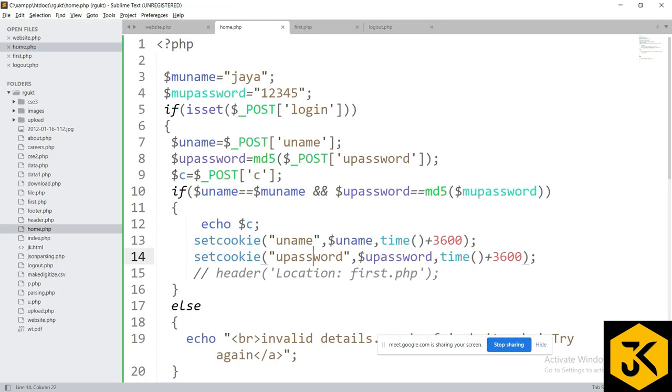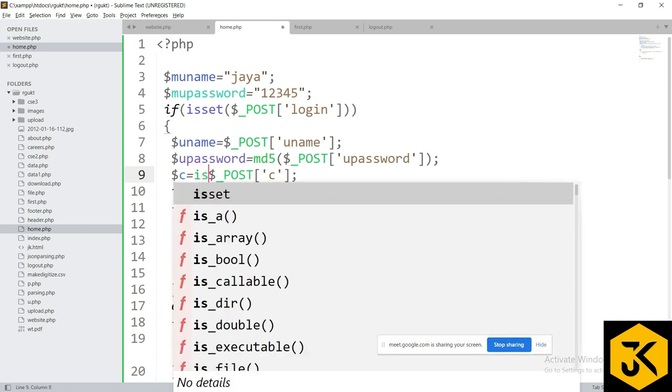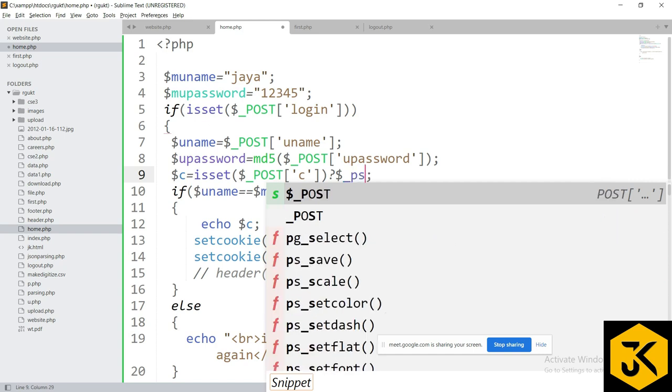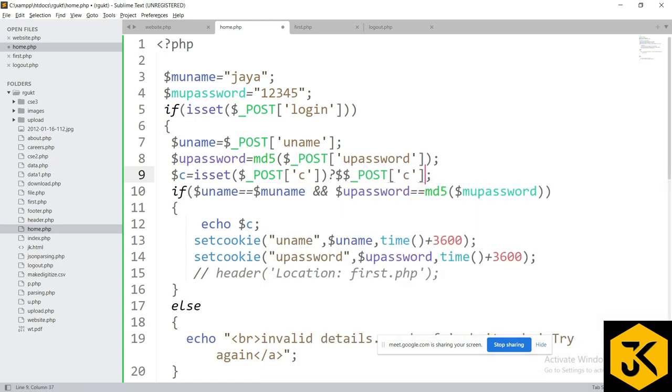So we need to check the condition. Whenever the user is not selecting the remember me option, you need to check the condition. So for that, you can go for isset. If he has selected, I am going to make the variable value $_POST['C']. Otherwise, what value do I need to place? Nothing. I hope you understood. Why am I specifically checking the isset condition here? If the user has not selected the checkbox, then it provides an error. That error you need to handle, right? If he is not selecting, I am going to place nothing, and this is meant for the purpose of checking the data.